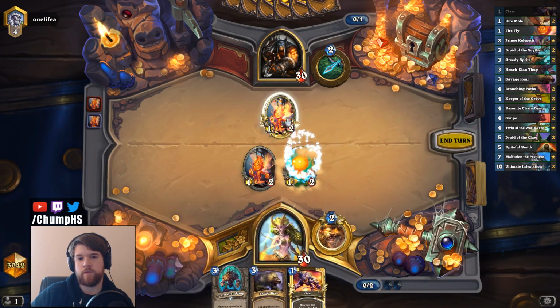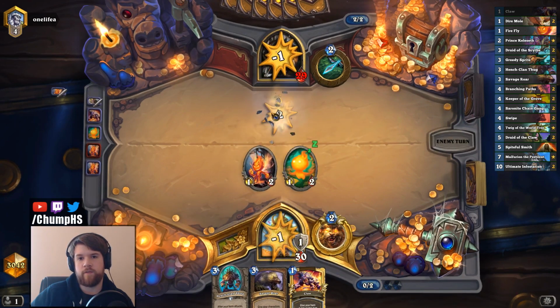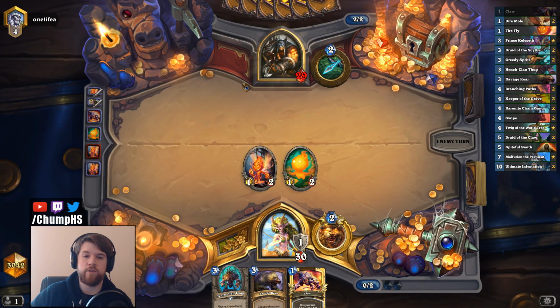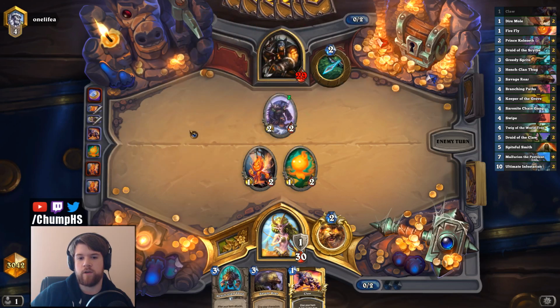I don't really have a good way to spend my mana, so I guess I'll just drop a Claw to clear that guy out. Firefly indicates that he's probably a Recruit Hunter. So I definitely need to get stuff on the board early and try to beat him up. Hopefully he won't have an answer to the Hench-Clan Thug. Oh, there's Coin down. So that means his answer can't be Flanking Strike. That's good.